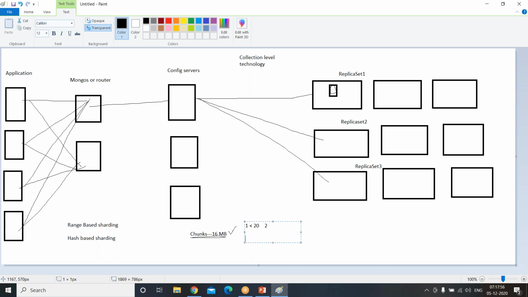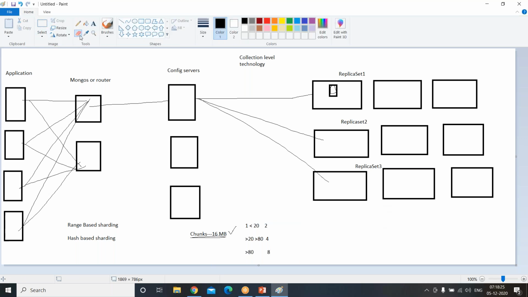If your chunk count is greater than 20 and less than 80, the difference in chunks is 4. Above 80, the difference would be 8, basically.